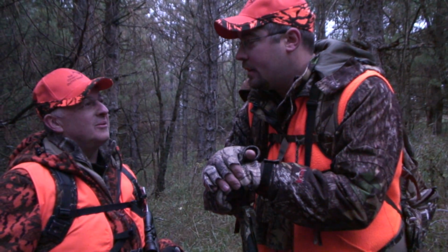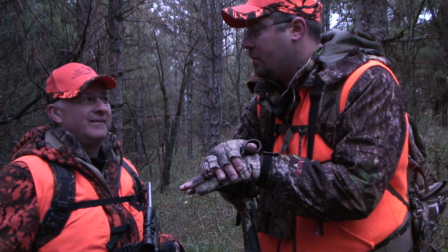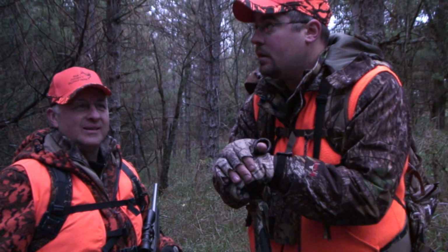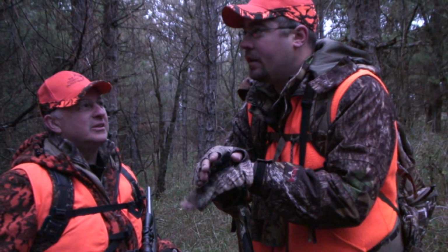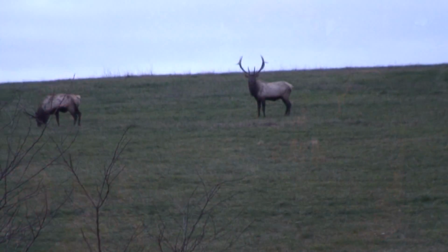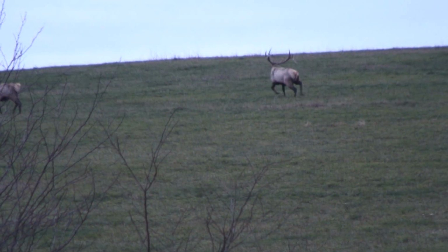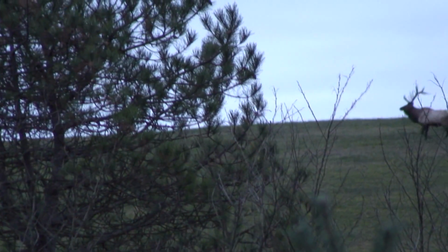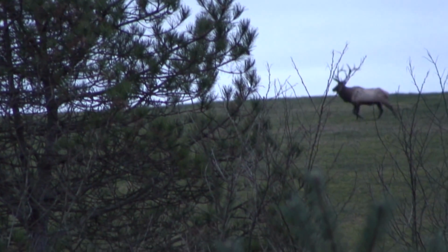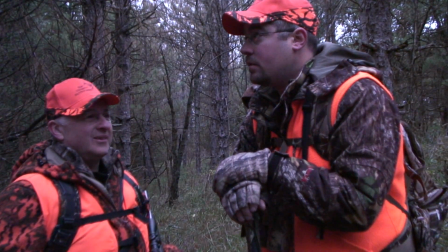So I wonder where he got. I don't know. I'm not concerned at all that we didn't see him, but... So you're thinking this one we just passed was what, 350-ish? No, I don't think he's that big. You don't think he's that big? 330. Okay. A nice bull. But if we're gonna commit to one particular one, we're gonna have to do that kind of stuff. Is pass something that you might think is crazy, but like I said, it's only Tuesday. Yeah. We still got a couple days. All right. No need to panic.